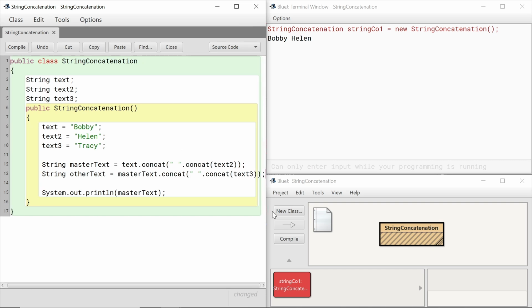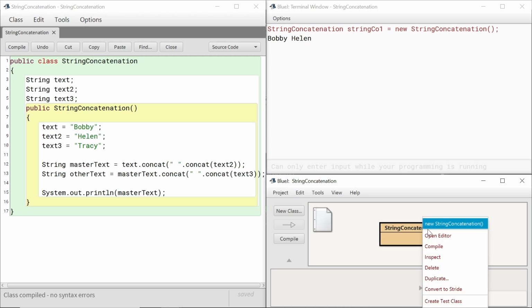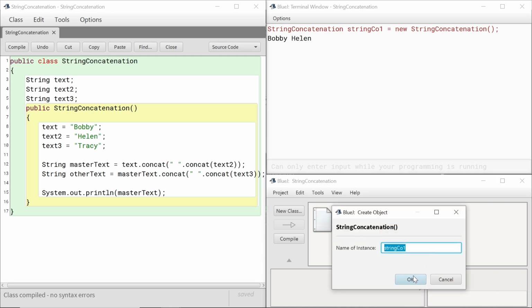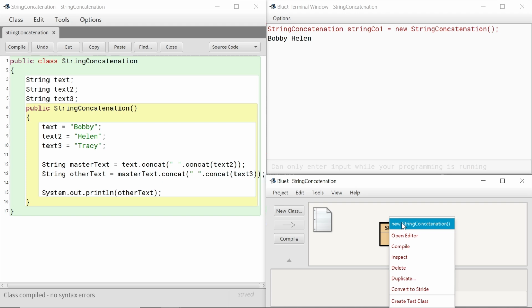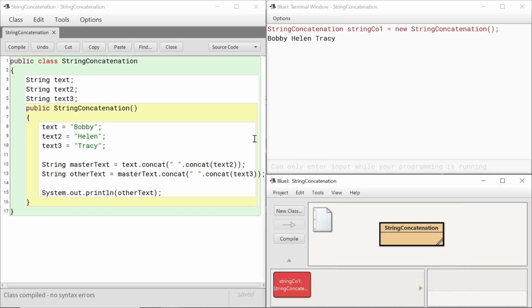So hopefully this will give us our original string, which was the three names with two spaces in between. No, what's gone wrong here? Oh, I've got to print out other text. There we go, let's try it again. There we go, guys. Bobby, Helen, and Tracy.